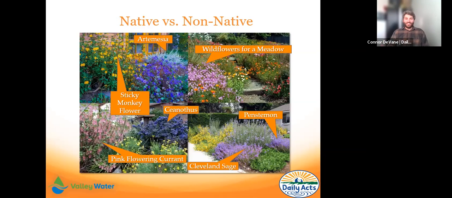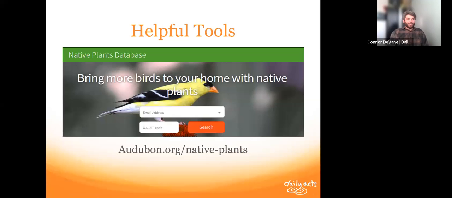Native species can be just as beautiful or even more beautiful than a lot of non-native plants. These are just a few excellent options. Again, Nick has some plant lists for you. There are also a ton of resources you can look into, like the California Native Plant Society, for examples of native plants to work with. There's also this really wonderful searchable database from the Audubon Society that will prioritize native plants that are most beneficial to both local and migratory birds in your area, which is kind of fun to look into, in my experience, anyway.